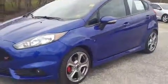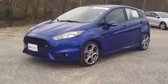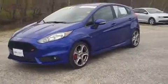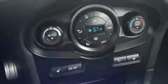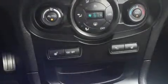Four-wheel disc brakes all the way around. Seven-year, hundred-thousand-mile powertrain limited warranty on this Ford certified pre-owned vehicle, so you're going to get the balance of the seven-year, hundred-thousand-mile warranty from the original in-service date. It was a personal vehicle — traded in, not a rental or anything like that. Six-speed manual, heated seats.